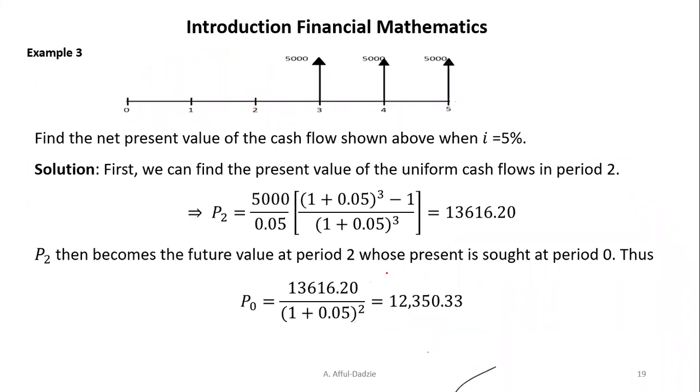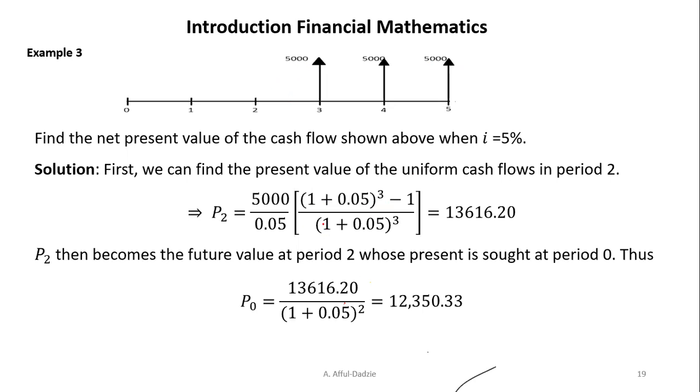Hello? Yes, please. Okay. So for this one, it is very easy. They are just 3. So you can even use just this formula alone and do it from 3 to 4 to 5. But if they are many, then all you need to do is apply this expression. It brings you to the period that starts just before the beginning of the cash flow. Just have that at the back of your mind.